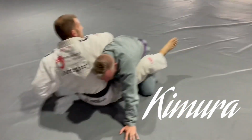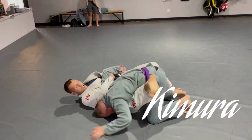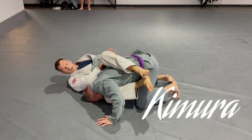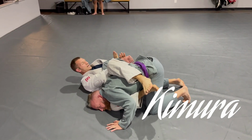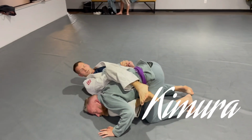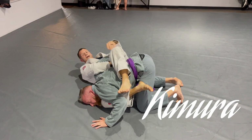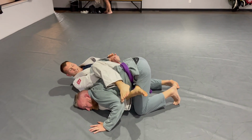And as I rotate back down, I need to make sure my hips are turning as this leg comes all the way up and this bottom leg comes up as high as I can. Catching this wrist, catching the key lock, and now I have him in a nice tight position. You see, if I were to trap the elbow, my arm would be way down here, then you'd have the ability to move his shoulder. I want to be high on that shoulder.